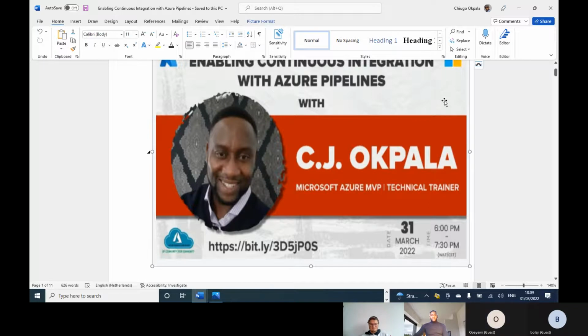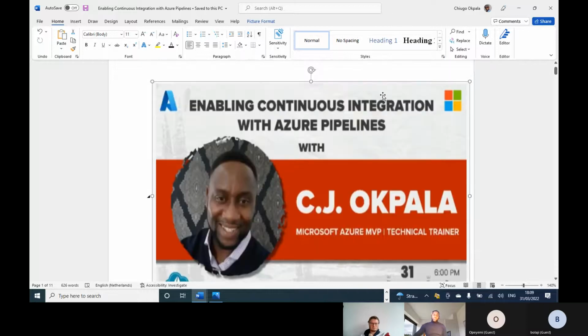So yesterday we talked about continuous delivery, which is the other part of CI. Today we'll be talking about continuous integration. In basic terms, you will ask what is continuous integration. In layman's terms, it is how you continuously add value in a project from a technical point of view.